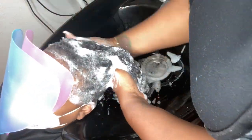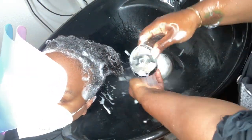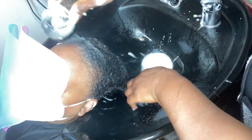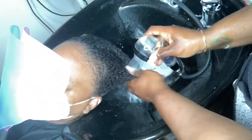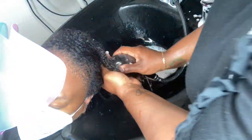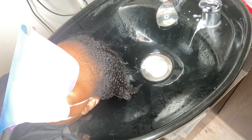and ready for our treatment shampoo. Now, of course, if you're taking out braids or anything of that nature, the Herbal Detox Shampoo is going to be your best friend because it's also going to help you remove those smells. You also want to make sure that you're using warm water when you are shampooing your hair. While I know cool and cold water feels great, warm water is what is going to help remove any type of dirt, debris, that kind of thing from the hair before you start your treatment shampoo. And you can always do a second clarifying or cleansing shampoo if needed.